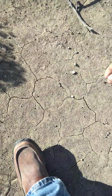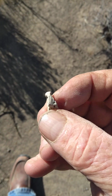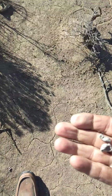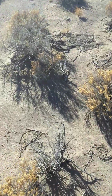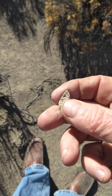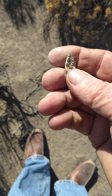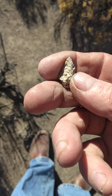There's another one. There's another one. And I always find them like that. You see, that's just proving my point. Here's another one. So these guys were either sitting here building them at the time, or they're launching them at the, you know. There's just so many. That's a nice one, actually. I say I'm not gonna pick them all up, but I pick them all up. Look at that. That is a fine example of bipolar flaking from a Neanderthal person becoming an American Indian.